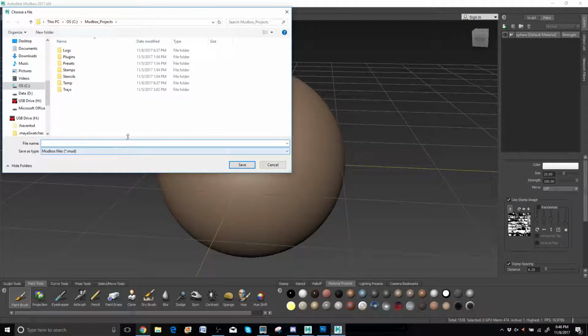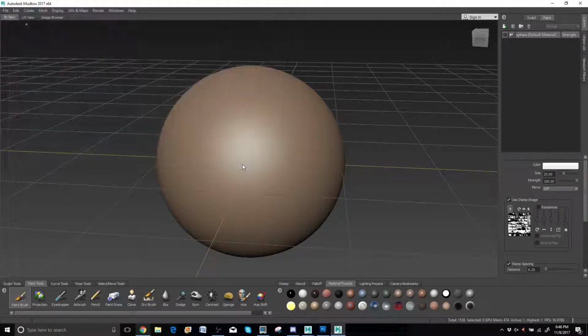That'll make it so that as I'm moving along in Mudbox, there's a button that will pop up that will let me keep on saving as I'm working, rather than having to go to this menu set every time. But until I do my initial save, it won't do that. So here it is, Mudbox projects. I can pick a different directory, but this is okay for now. I'm just going to call this one UI demo. Okay, go ahead and save that.